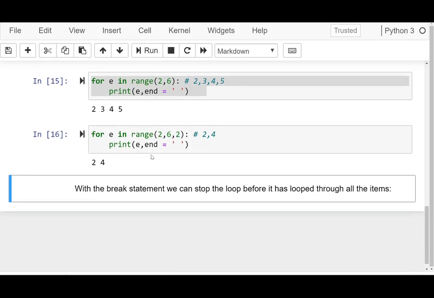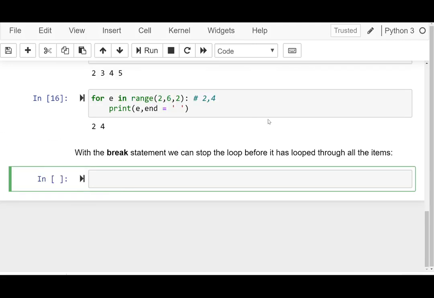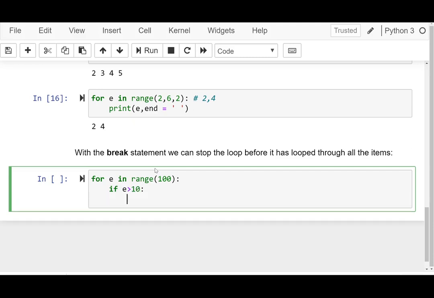Like the while loop, we can use the break statement. We can use the break statement to break out of the for loop. For example, if E is larger than 10, then we break.